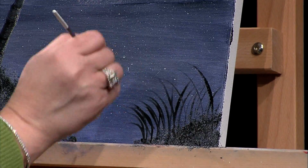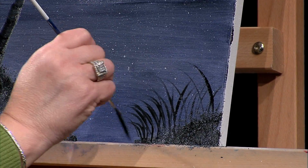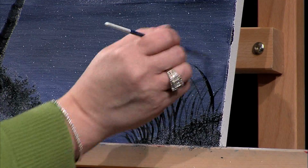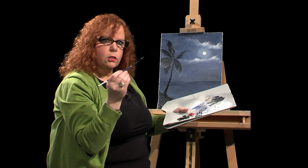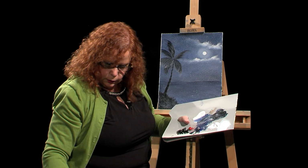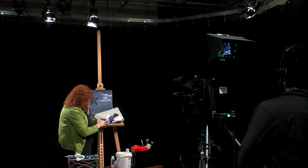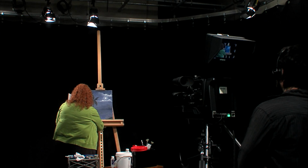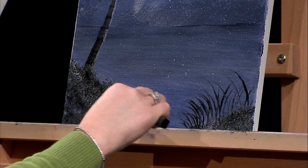And this will give perspective to the painting because I'm putting it in the front, okay? So my easel's a little bit in the way, but I think you get the idea. So the object with this brush is to drag, okay? Now, let me fill in that other side a little bit more. This should be pretty dark over here. So if you're at home, take your time, fill this in.